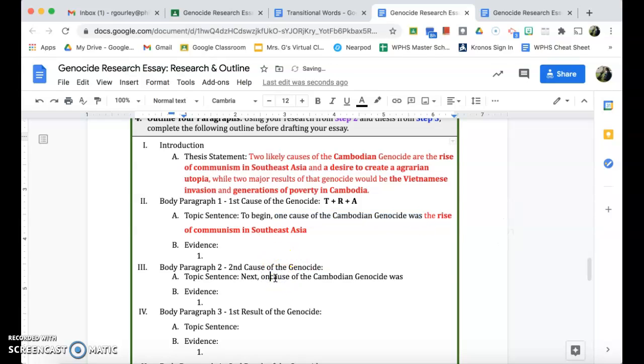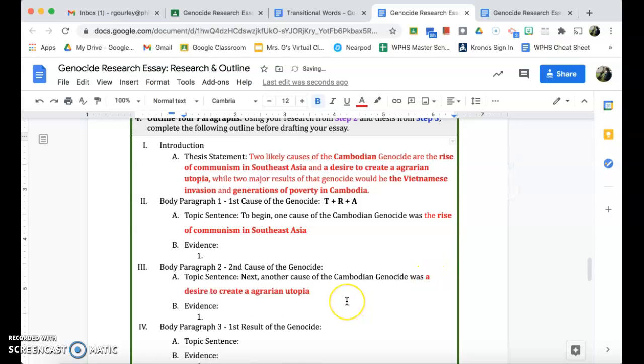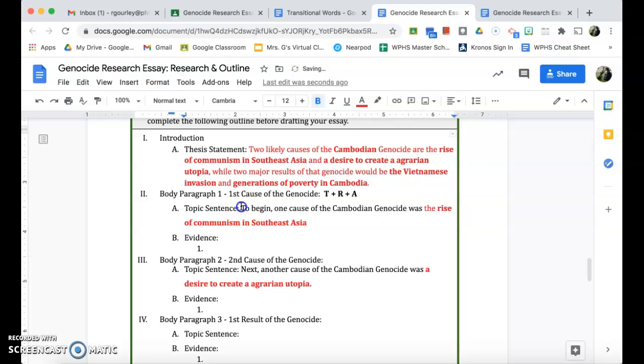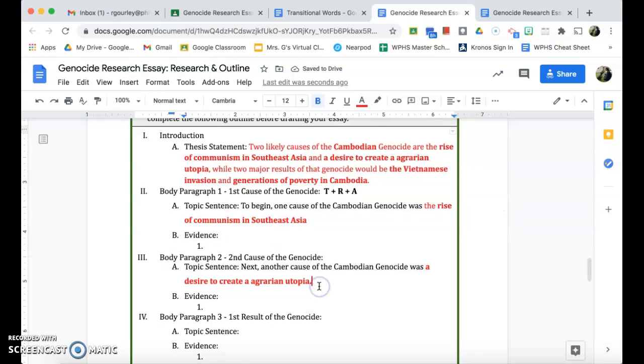But this time I can say maybe a second, or I could say another cause of the Cambodian genocide was. And now I'm going to go back to my thesis and this time take the second answer here. A desire to create an agrarian utopia, a farmer's utopia. Boom. Now I've got my first two topic sentences done.